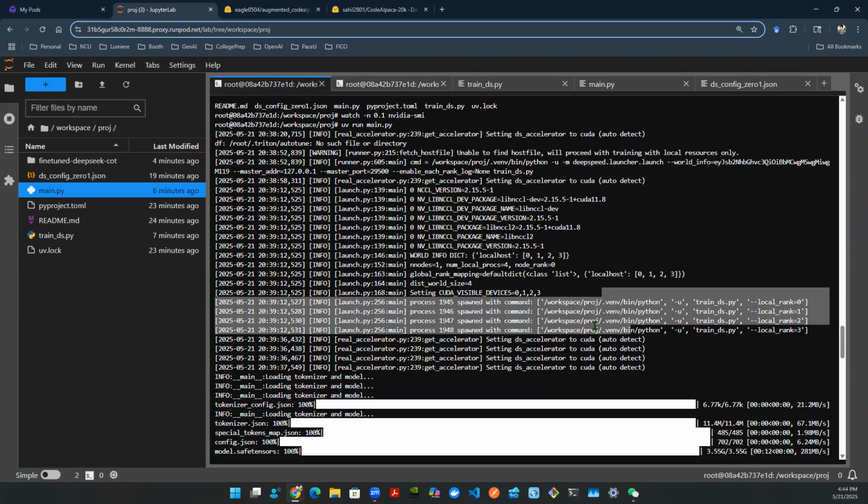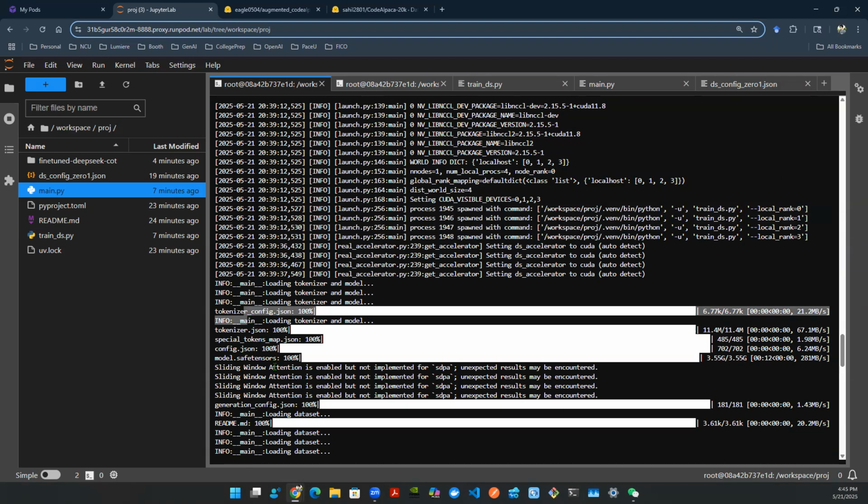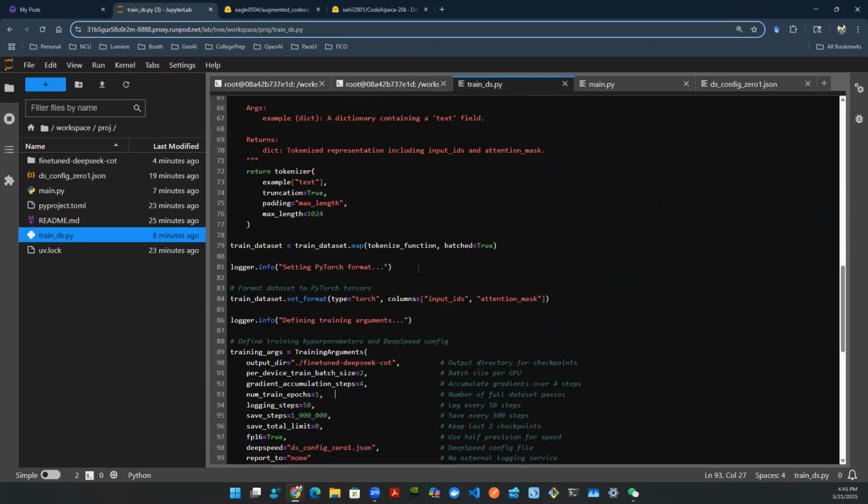It's just saying we're setting up this process, and that is the rank. On top of that, we physically execute the script. So these are just logging infos: loading the tokenizer, loading the model, and then we run the tokenizer. Here's a config, here's a token, we map the token. These are just steps that we have been seeing from the Python script, like for example, setting up torch format.